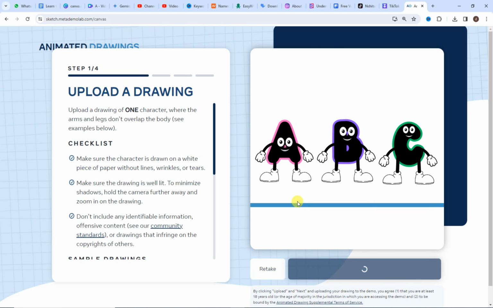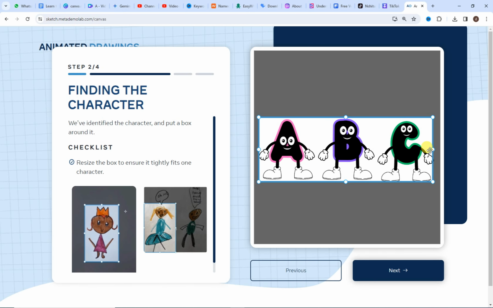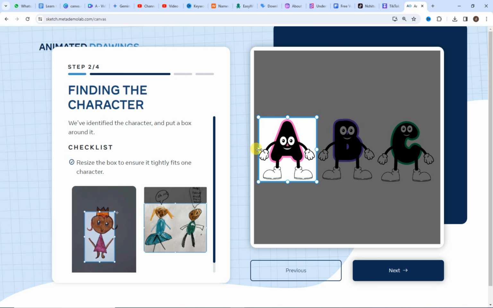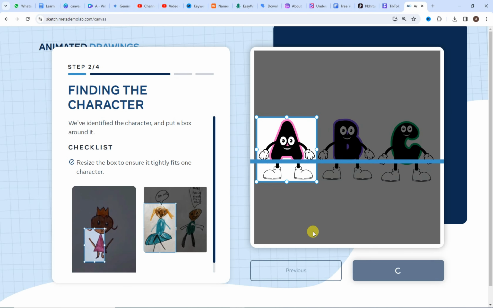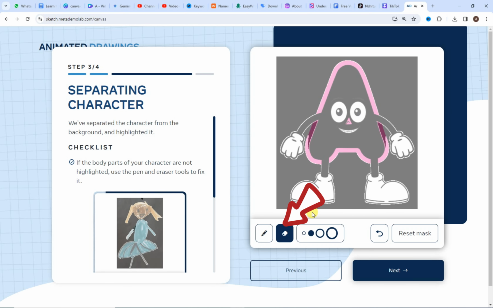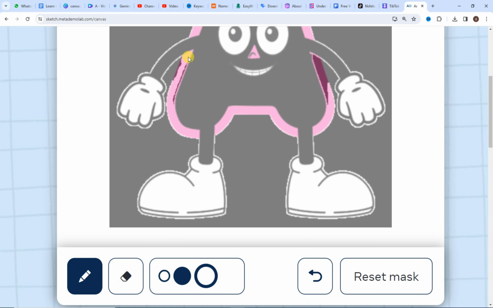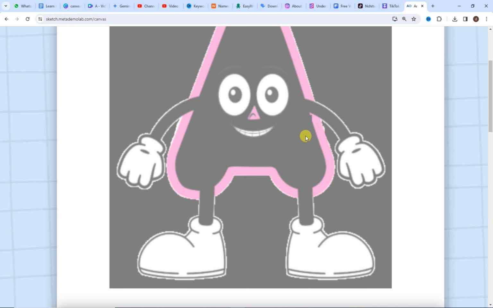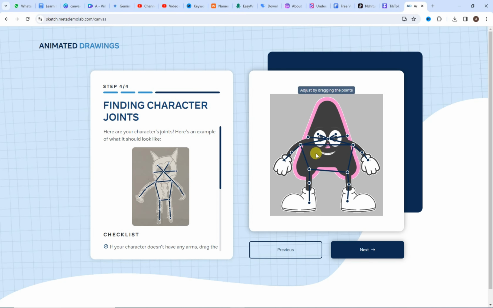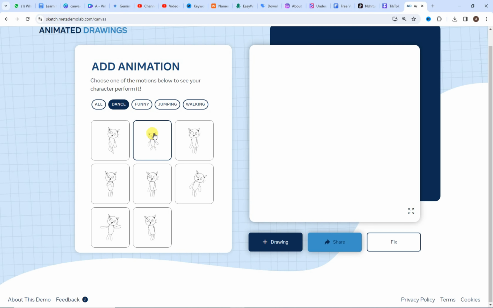Once the tool identifies the characters, scale the adjustment to only one character, letter A, to begin with. Click on the next button. Here, we have the pencil and the eraser button. Use the pencil to add a spot and the eraser to exclude any part of the character. So if your character has a spot like this, use the pencil to wipe them out. Then, click on the next button. On this next page, usually, you won't have to adjust anything, but then adjust any points if necessary. Click on the next button.